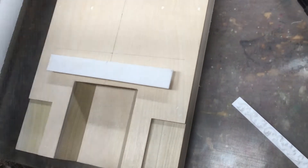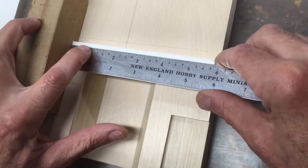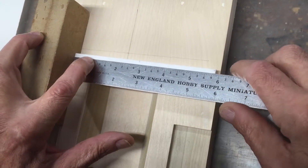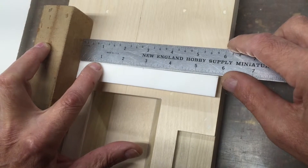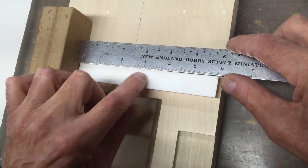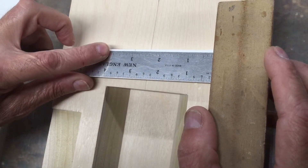I like to use a block or something like a stop, and I'll measure my entire piece. I like to work in 1/12th scale, but for those of you who don't have a scale ruler, I will work in common measurements: 5 and 7 eighths. So half of that is 2 and 15 sixteenths. You can see that lines up with that pencil mark there. Double-check from the opposite end and make sure you come out with 2 and 15 sixteenths. And there it is.